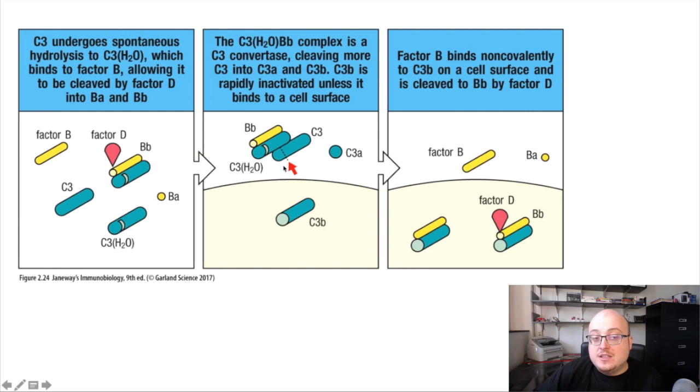One thing that you may be wondering is, why would we spontaneously turn on complement? If there's no pathogen around, what do we need complement for, and isn't that kind of wasteful, isn't it kind of dangerous even? And those are good questions, and the answer to that is that C3B actually is really, really unstable. So if we're making C3B and there's nothing around for it to attach to, it's rapidly degraded. It's rapidly inactivated, and so even though we're constantly making a little bit of C3B because of this spontaneous hydrolysis of C3, if there's no infection around, it basically comes to nothing, and so it doesn't really pose a danger to us because our cells have a lot of intrinsic mechanisms that prevent complement from attaching to our cells.